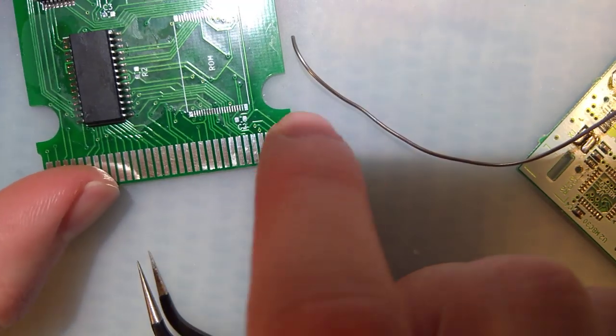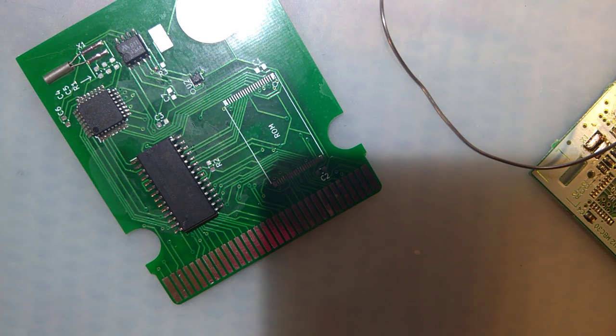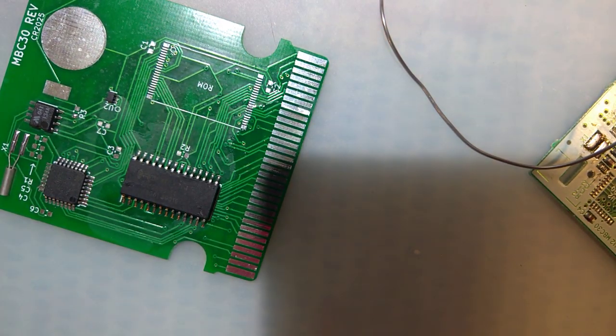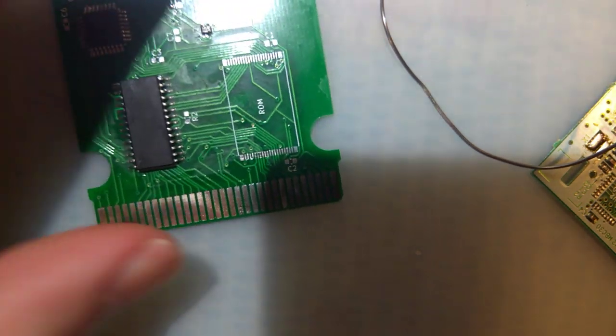Alright, last but not least, as far as the big chips go, we're going to solder on the flash memory chip. Now, this board will work with the 2 megabyte chips as well as the 4 megabyte chips, but if you're building an MBC30 board, there's no point in not using a 4 megabyte chip unless you just really, really dig the case layout here.